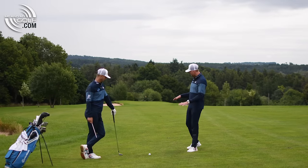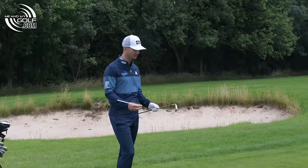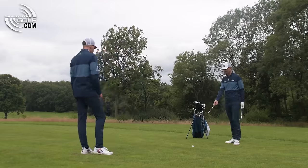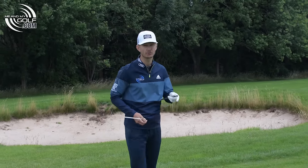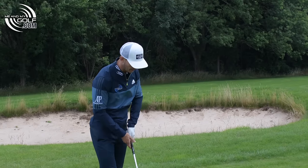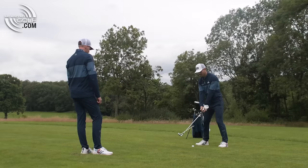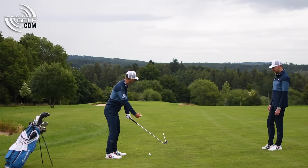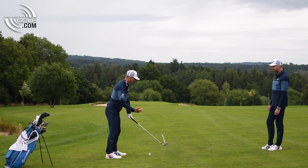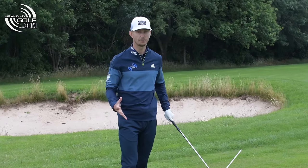All right Andy, you're on the eighth fairway. You've got 185 to the flag and you've got a magnet in your hand — what are you doing with that? This is just going to help us understand what the slope is going to do to the ball flight. If I just lift the club up slightly — more than where the ball is now — you'll notice where the loft is pointing. The loft is pointing left. So what's going to happen is the golf ball is going to want to go left and also curve left as well.